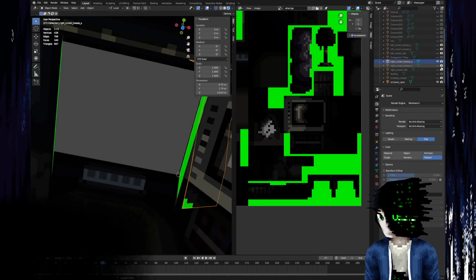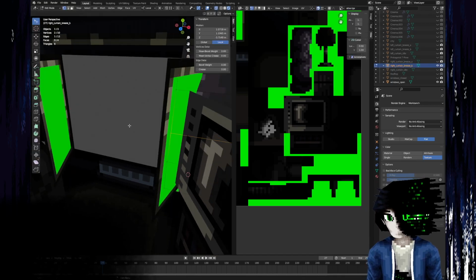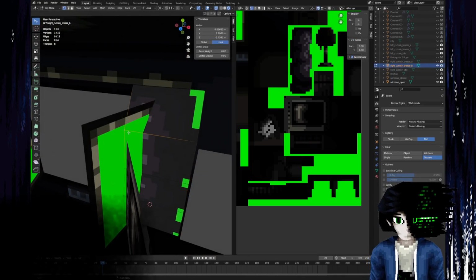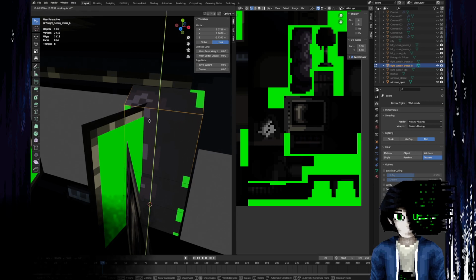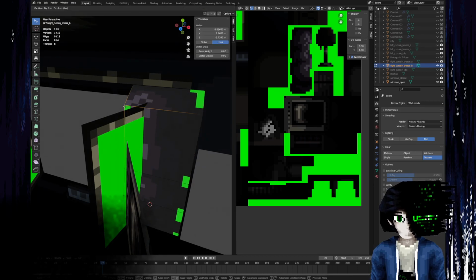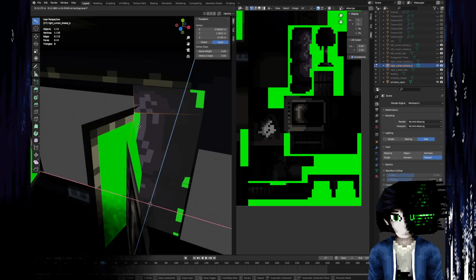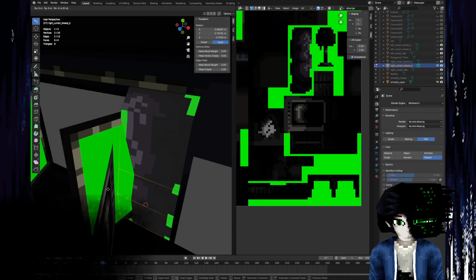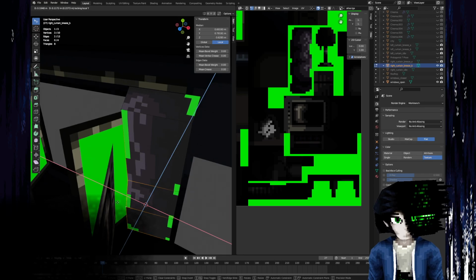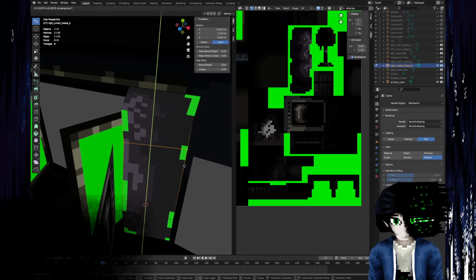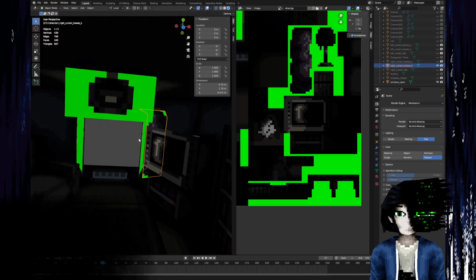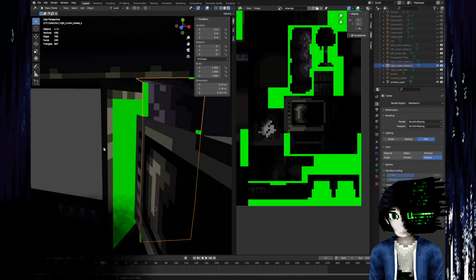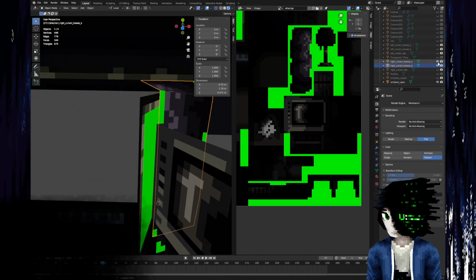Okay, that's good. Let's go for the second one. Okay, that's our two frames in. They're still very similar though.